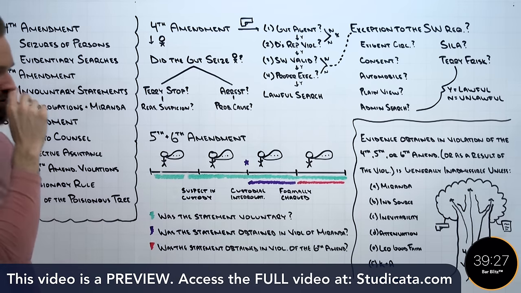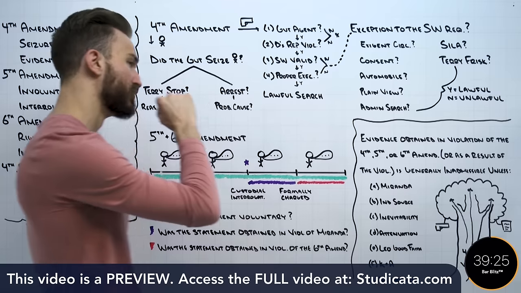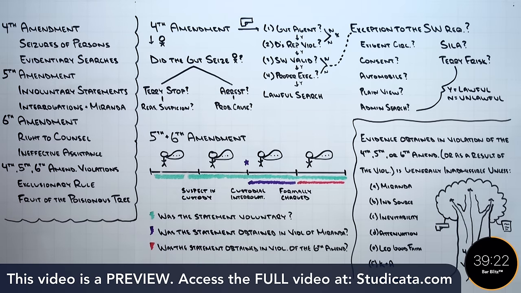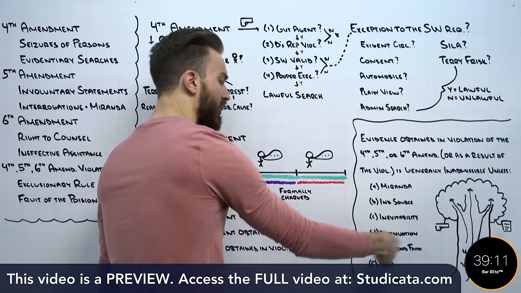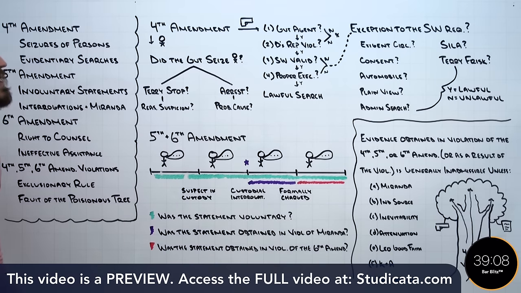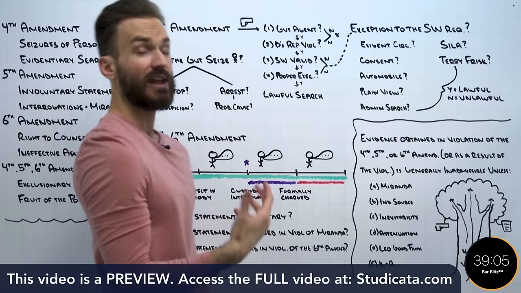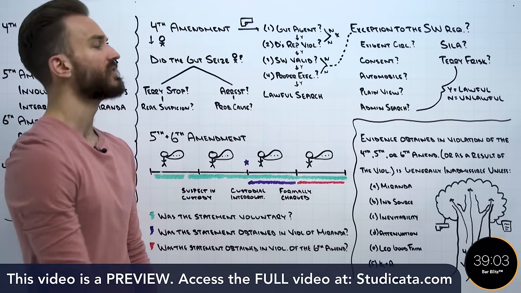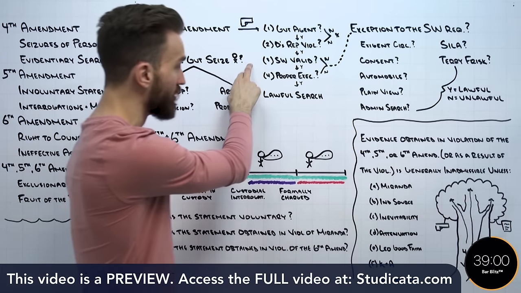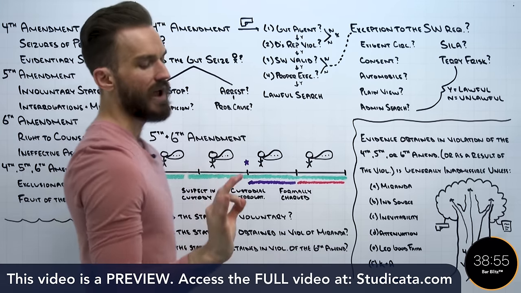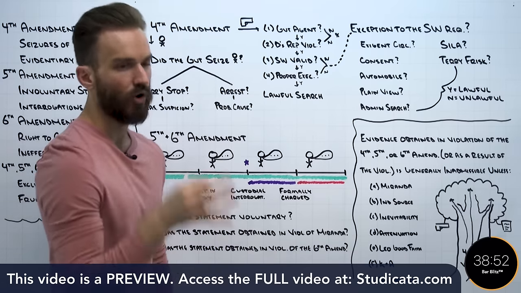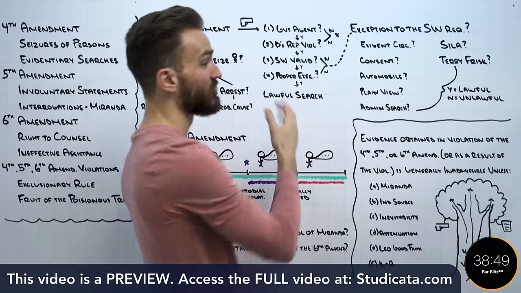So one exception here that we want to look out for in terms of our exclusionary rule is that evidence recovered from an invalid search warrant will not be excluded if the search warrant is facially valid and the police in good faith believed that the search warrant was valid, right? This is one of our exceptions. So if the police are acting in good faith, they believe that the search warrant is valid and it is a facially valid search warrant, right, then evidence obtained in violation of the Fourth Amendment search and seizure requirement is still going to be admissible, even though we might have a technical violation, right, because the search warrant's actually invalid, right?